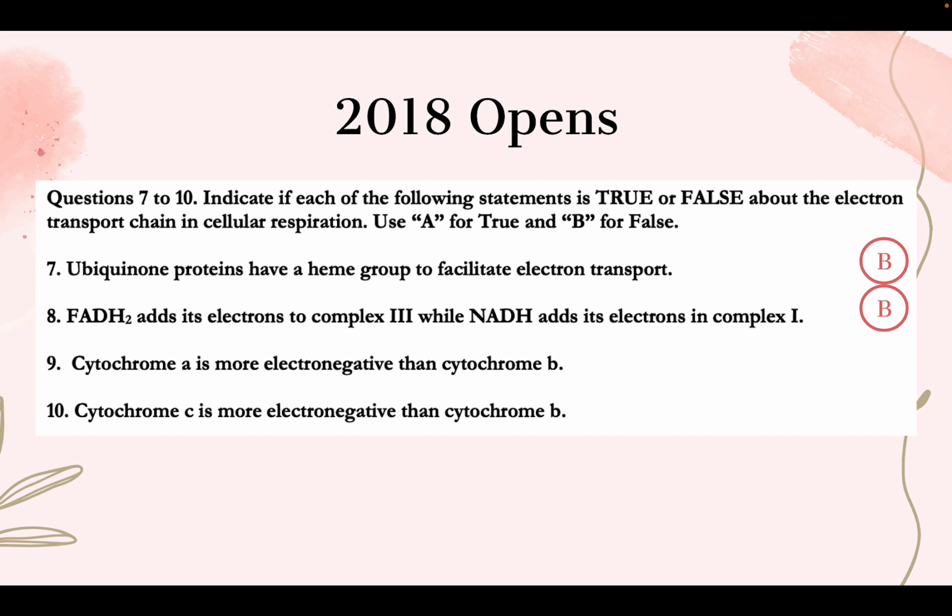If you go back to the picture of the electron transport chain that was in the cellular respiration and fermentation lesson, you'll see that the order of the cytochromes as you go along the electron transport chain is going to be B, C, and A. The complexes and enzymes in the electron transport chain get progressively more electronegative to be able to take the electron from the previous element of the electron transport chain. So A is going to be the most electronegative, C is the next most, and then B. That tells us that both 9 and 10 are correct, since A and C come after B.